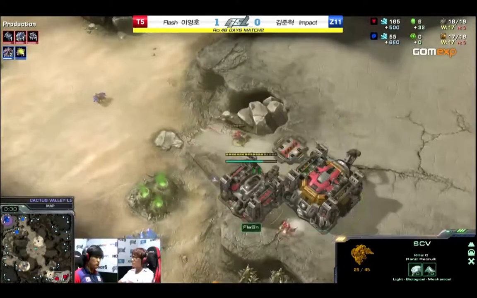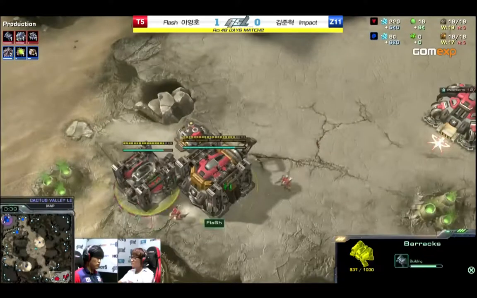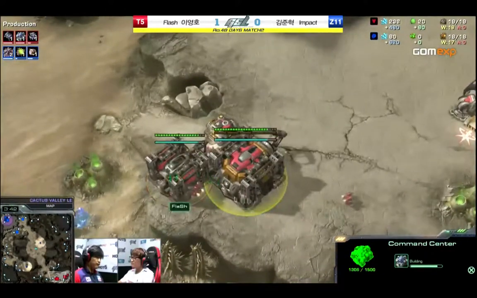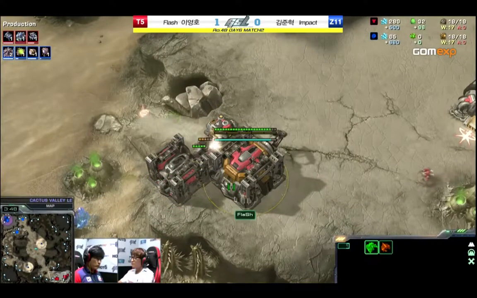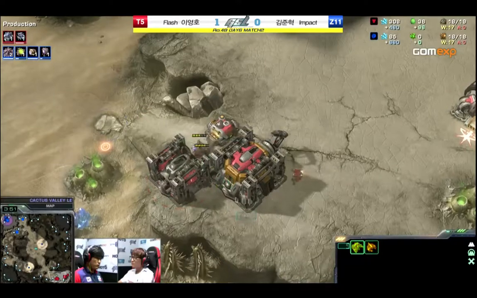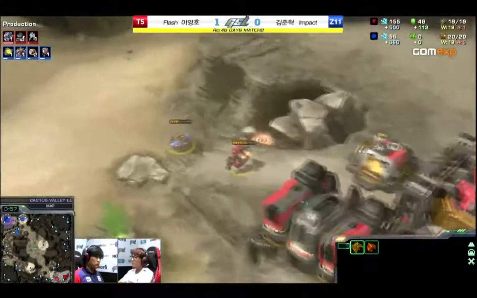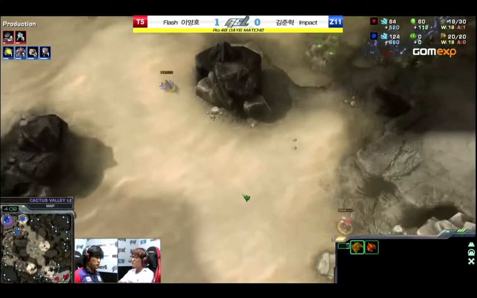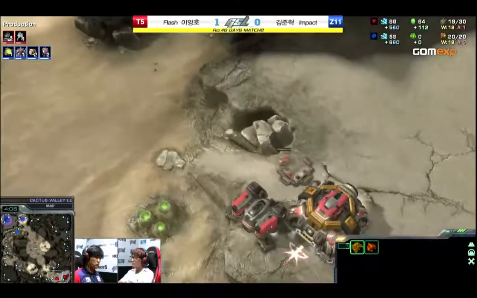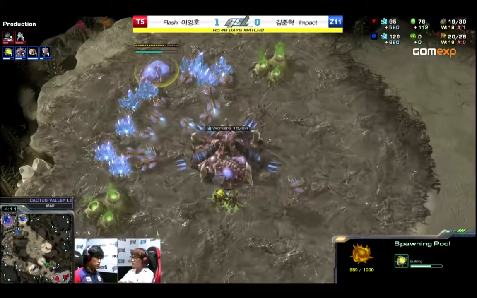That's the goal of Flash that he has in mind here. Everything else he does before that, after you know what the goal is, everything before that makes a lot more sense of why he's doing it. It's obviously to get to his goal, which is to take really good engagements with his 3-3 bio army when he gets 3-3. So, a little about the game, I guess.